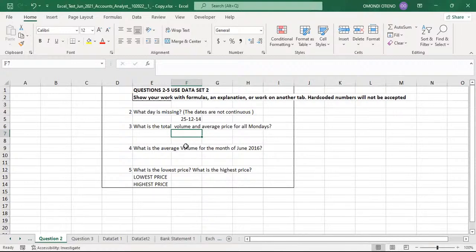So the next thing you are told: what is the total volume and average price for all Mondays? Thank you, Everastus. Even before moving forward, he has been able to identify the formula which we need. The moment you see you are expected to get a total and you are given conditions, we cannot use the sum function.